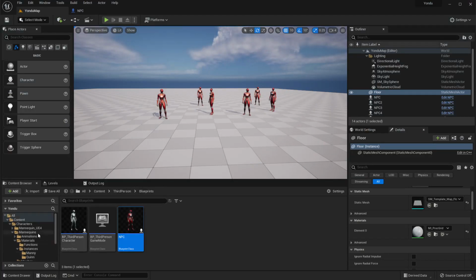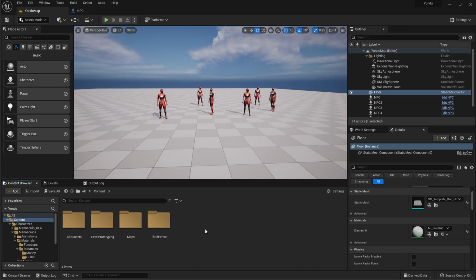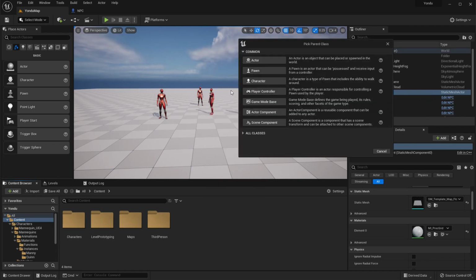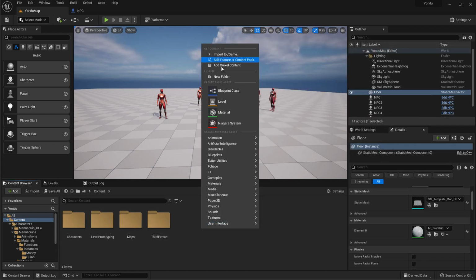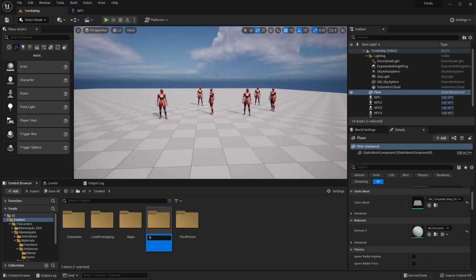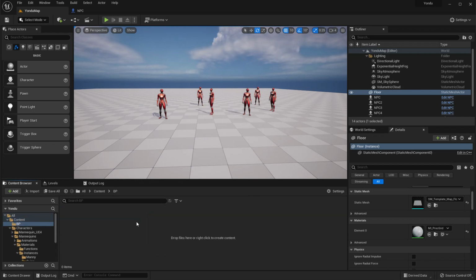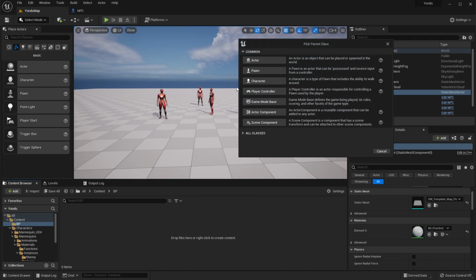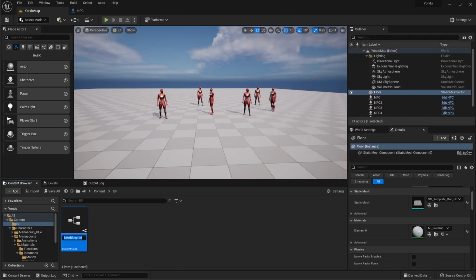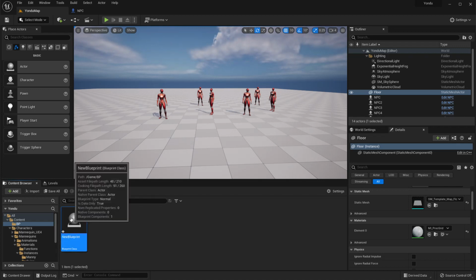Okay, now let's create our weapon. Let's create a new folder, pp, and the weapon type, actor should be fine. Did I choose actor?